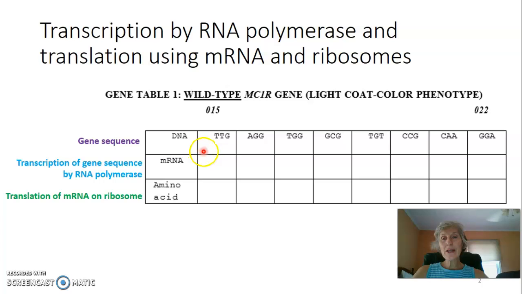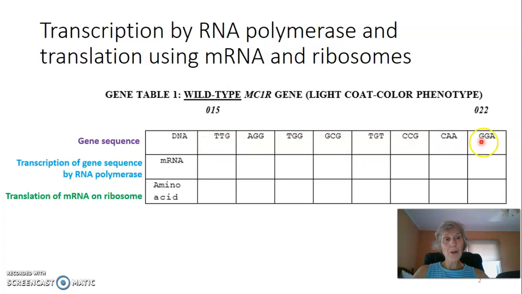It cannot read DNA. The ribosome cannot read DNA. It must read messenger RNA for it to take that information and translate it into an amino acid. That happens on the ribosome, and of course it's going to translate each one of these codons to an amino acid, unless it is a stop codon, and then that's like the period at the end of the sentence. There's no actual amino acid which will be placed there. It's like the end.